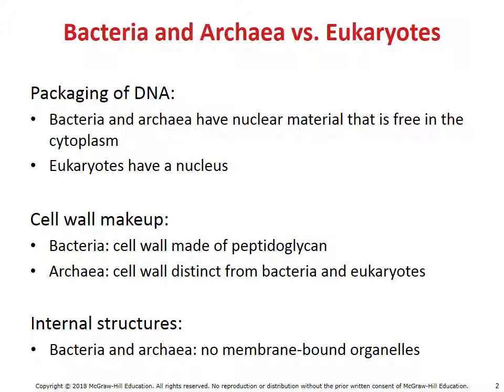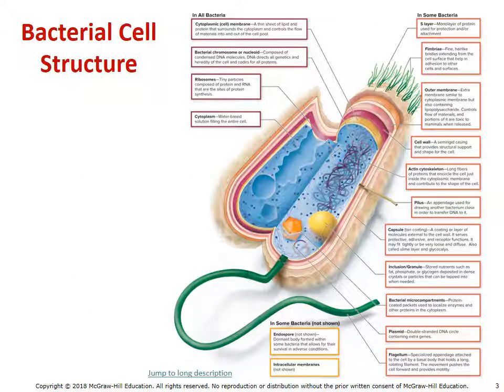Other important things here are internal structures. Bacteria and archaea, or prokaryotes, do not have membrane-bound organelles. So, this is an example of a hypothetical cell. As you can see, this image is just trying to illustrate different parts and pieces that we would find in a bacterial cell. So again, this is not any normal real bacteria. We're going to cover most of these parts as we go through. You can take a look at this at your leisure, but we'll go through each of these parts.